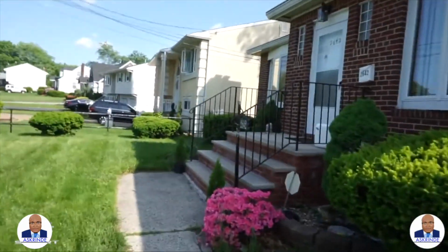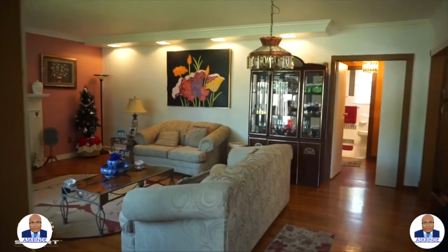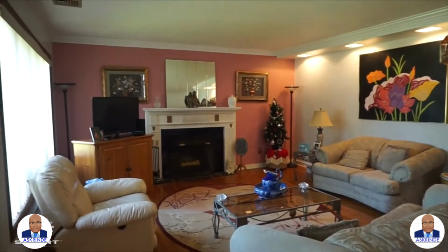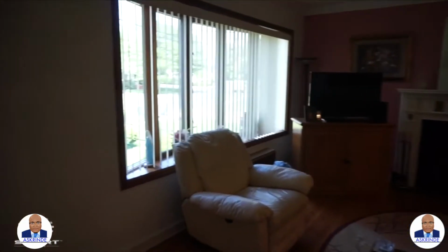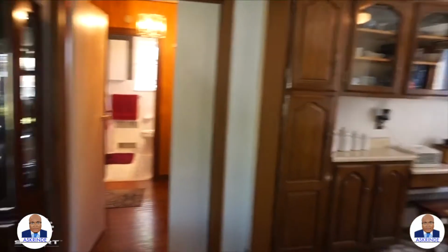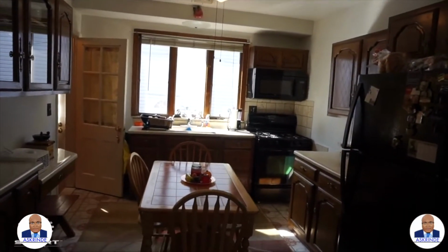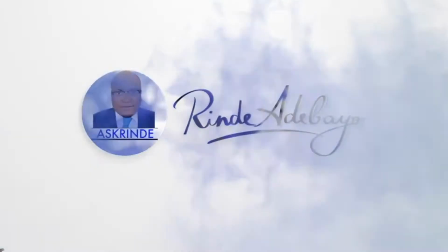This is a brick mother-daughter property with 2 kitchens, 2 living rooms in an excellent area here in New Jersey. And they had multiple agents, 4 agencies before, who could not sell the property until I actually got a hold of the property and I consulted with the owners and made some aesthetic changes. And one of those things that we did was we revised the paint. And after that, along with some other suggestions that I gave, we were able to sell the property for cash over what the property was worth. So these easy and inexpensive DIY home improvements work.